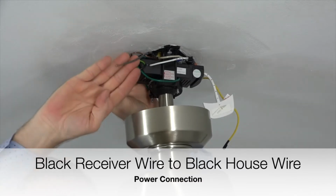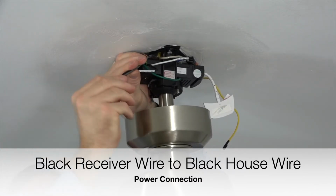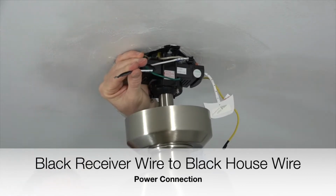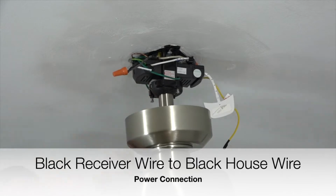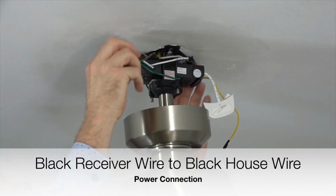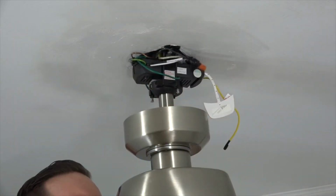Finish the wiring by taking the black wire from the receiver and connecting that wire to the black wire from the house supply lines. This is the power connection. Twist those two wires together, and secure the connection using an included plastic wire nut and a piece of electrical tape. Once all the wire connections have been made, gently tuck the wires around the mounting bracket and into the outlet box to make room for the canopy to attach.